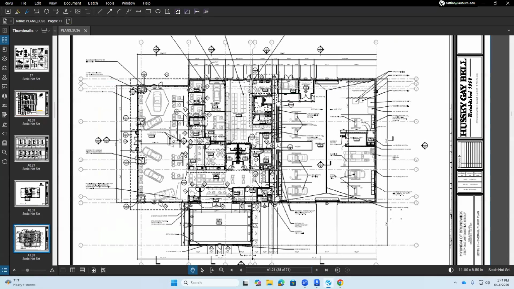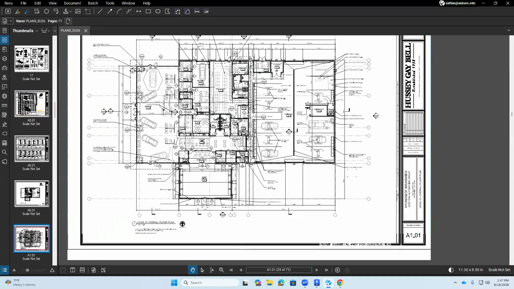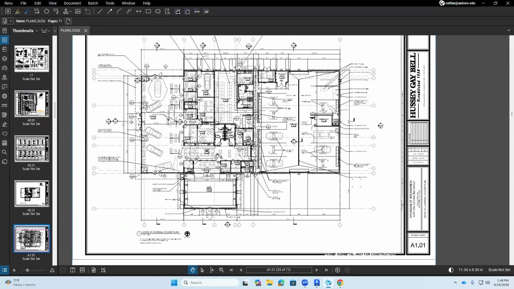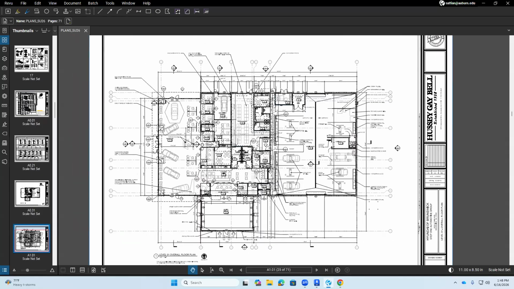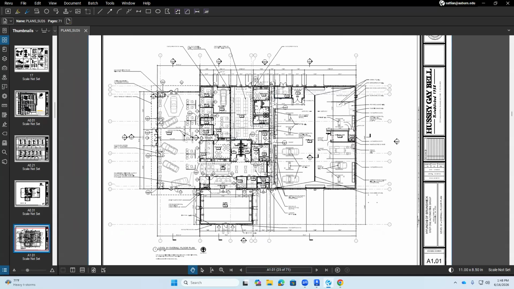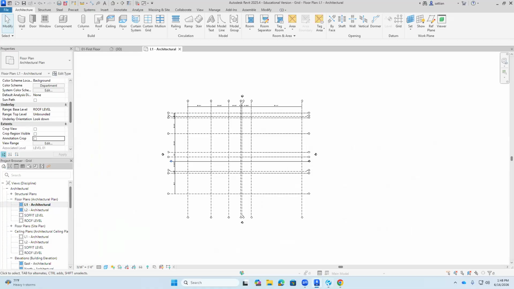All right, everybody, stop what you're doing and watch me. If I want this drawing as a background in this, wouldn't that be useful? That way we could just trace over it. So here's how you might do that.